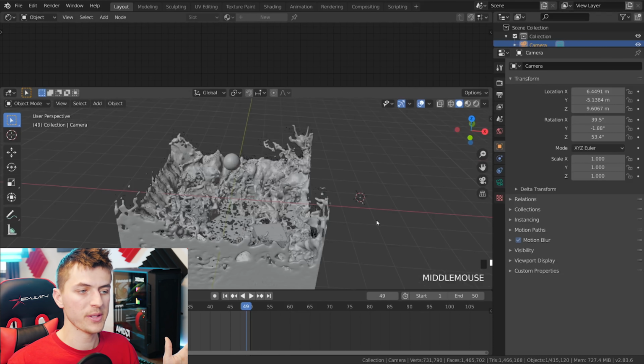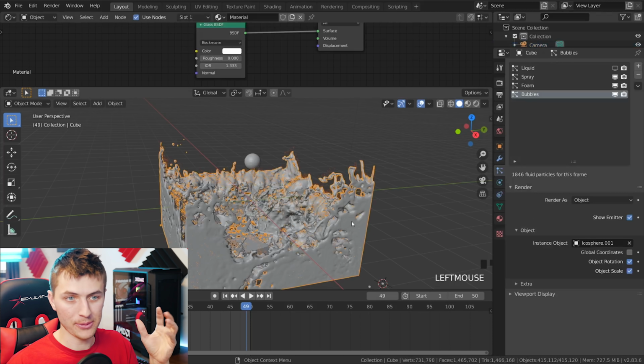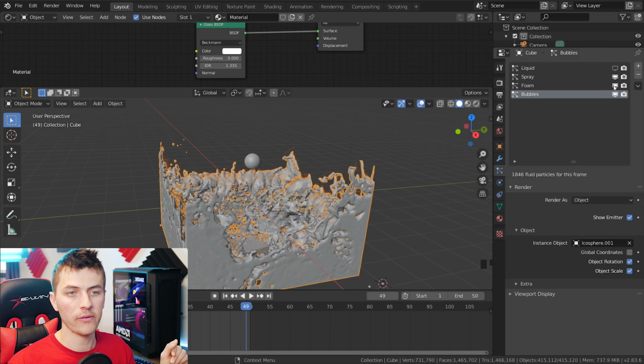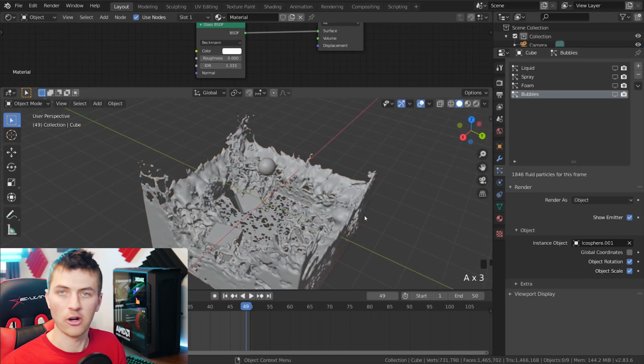Now, as you can see, with all those particles, our viewport gets very sluggish. So what you'll want to do to be able to keep your sanity and keep moving functionally in Blender is turn off the view of all of these particle systems by clicking the little monitor screen there. This will give you a lot more responsiveness in Blender, not having all of those particles being visible. And as you can see, we get our sanity back.